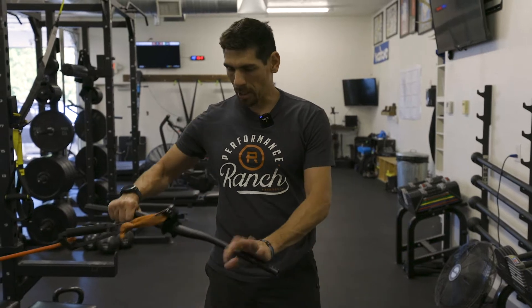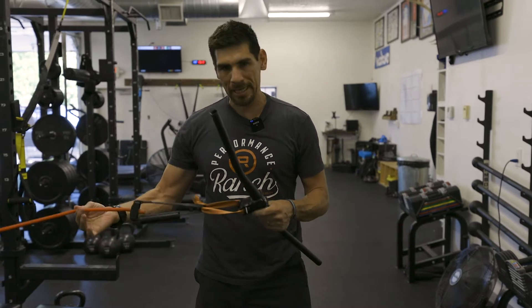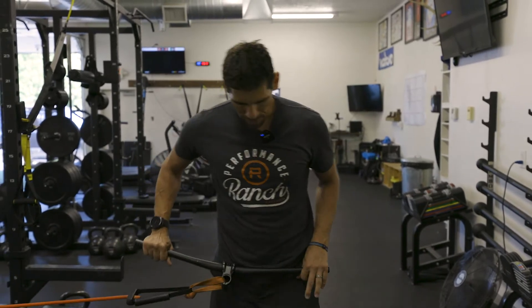We're going to take you into some other drills that we use in regards to teaching your core how to engage while you're holding on to handlebars. So we're going to take some mountain biking handlebars. We've put an elastic cord on it, made a little contraption here for it.